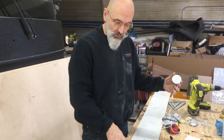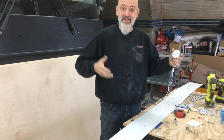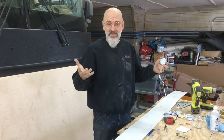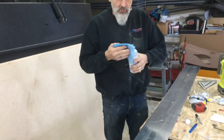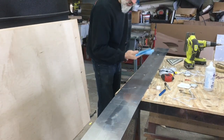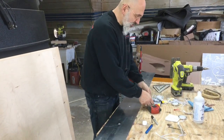We're putting holes in this piece — this is the trim piece that hides the wire chase in the bedroom. We wanted additional lights to go over the desk when we're using it as a desk area or as an office, as opposed to using it as a bedroom. On voulait de lumière supplémentaire; ce morceau-là va couvrir le chasse-fil qui est dans le centre de la chambre. L'éclairage dans la chambre, on l'a mis plus tamisé pour quand on s'en sert comme une chambre à coucher, mais quand on s'en sert comme bureau, on veut plus d'éclairage. We hold these pieces up with velcro, and before adhering the velcro, we clean off any oils. Ces morceaux-là tiennent au plafond avec du velcro — comme ça, on a accès à nos fils quand on veut.